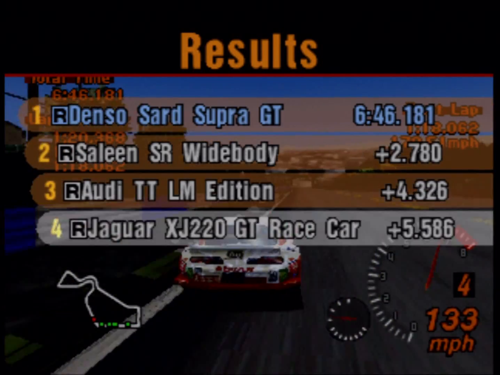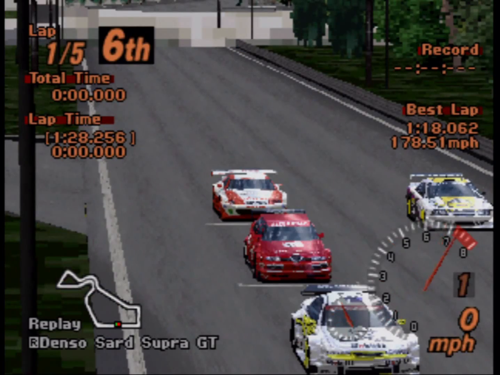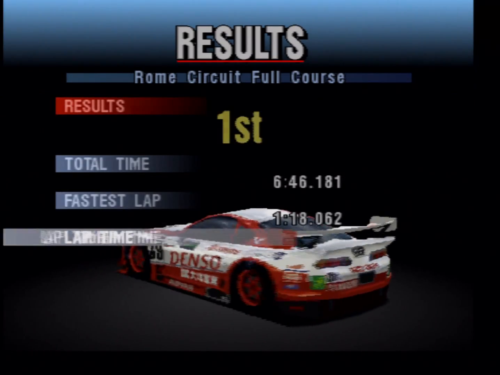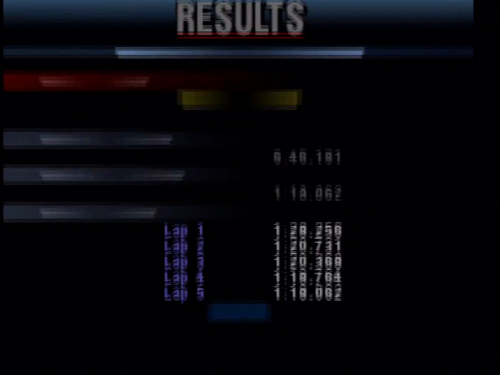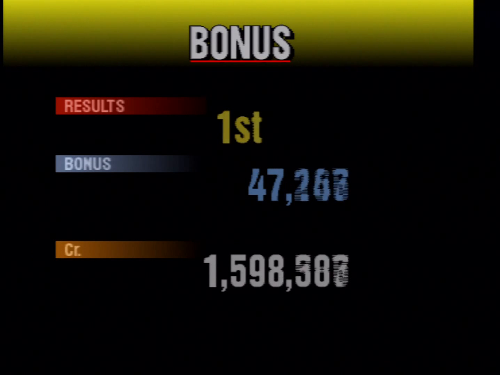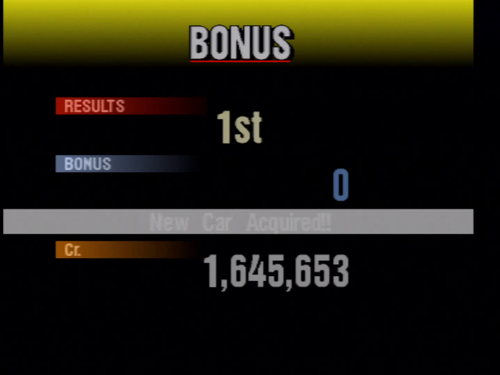So I got new cars from this stuff too. Oh, come on, Rome. The Alpha 155 touring car, you placed last in the Rome race. This is your home turf. You gotta defend that. There's another new car. We're not gonna save the game though. Gonna continue.